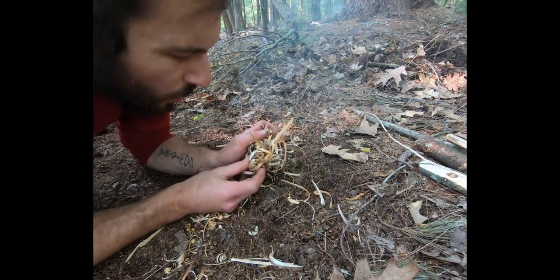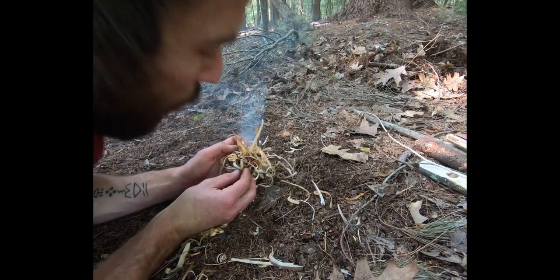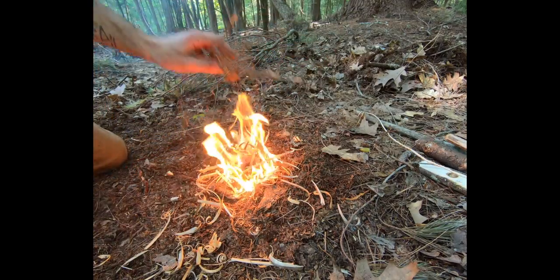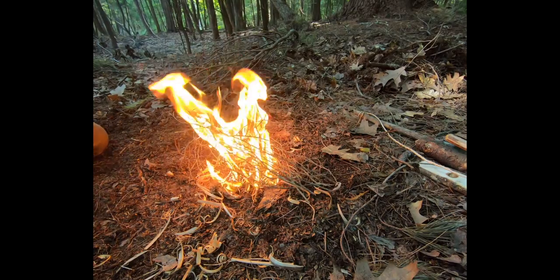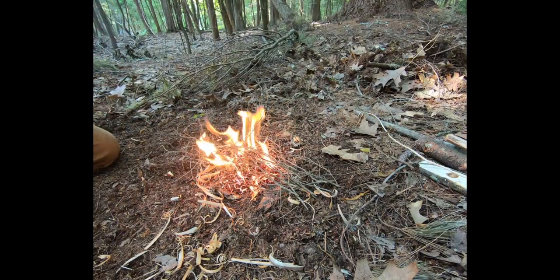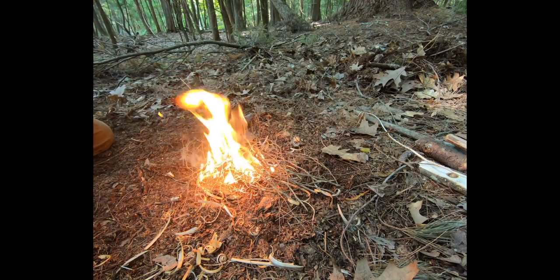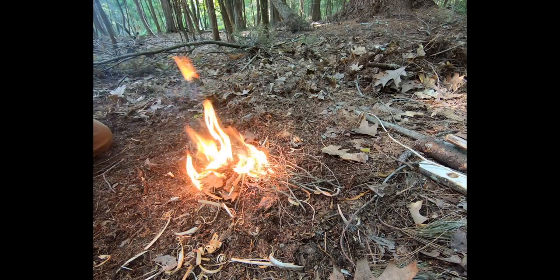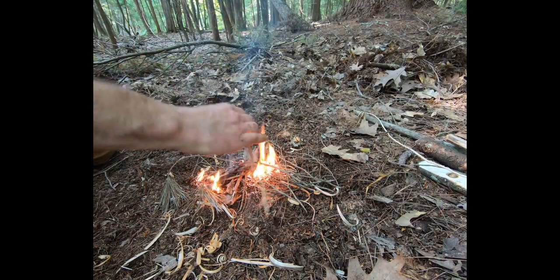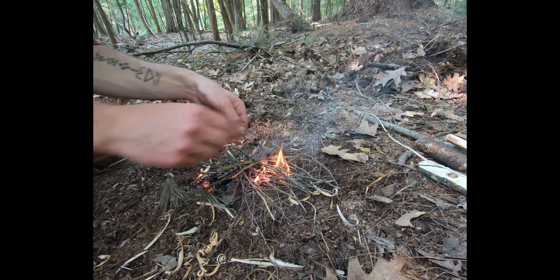Down the ground. Whew. All right, now one stick at a time. Go nice and easy.